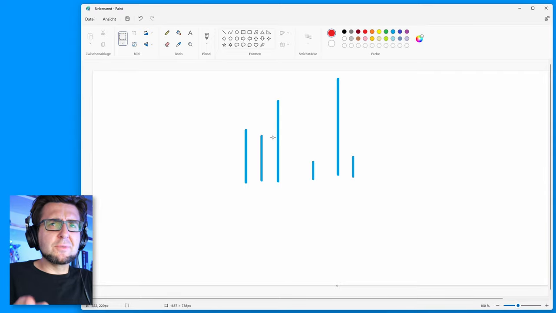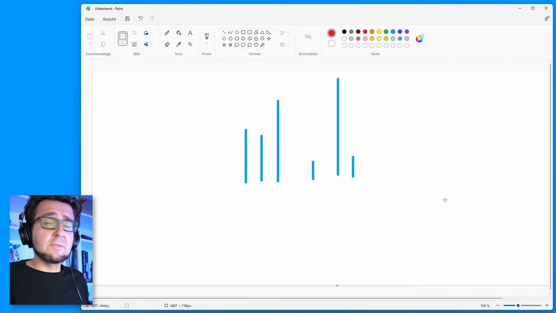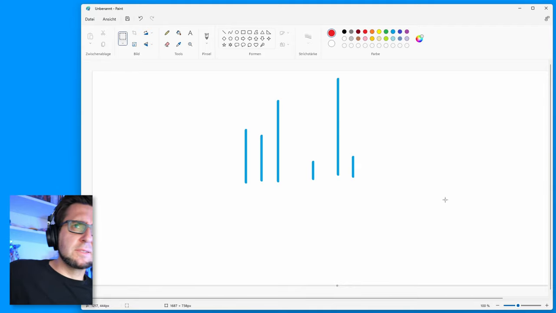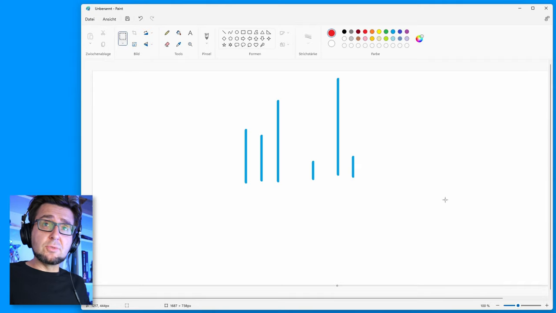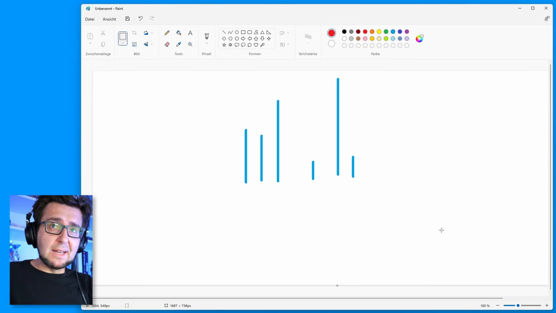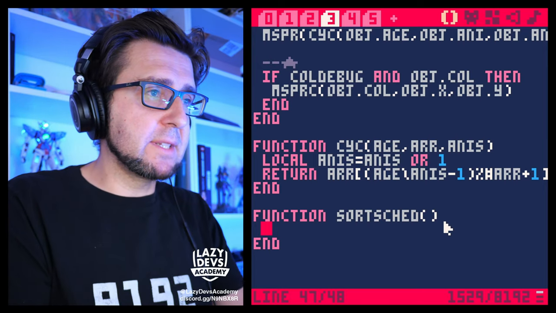Then you go through this. There are different ways of doing it. Something you can do is, whenever you switch places, you just restart the entire algorithm, or you can make it go to the end. And if there was no switch, then that means they're in order. There are different variations of how you do this. But yeah, you just repeat this algorithm until there's no switching anymore. And that means that you've sorted this thing by length, right? Yeah, let's just do it.